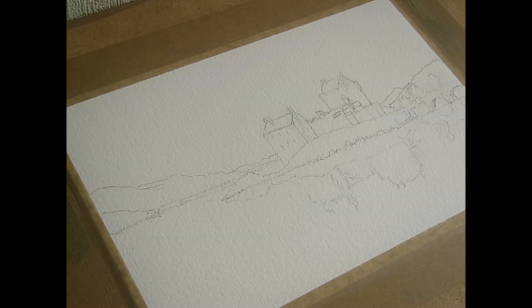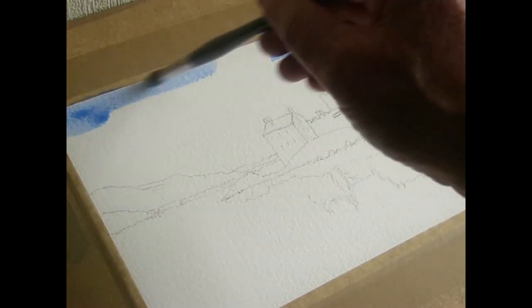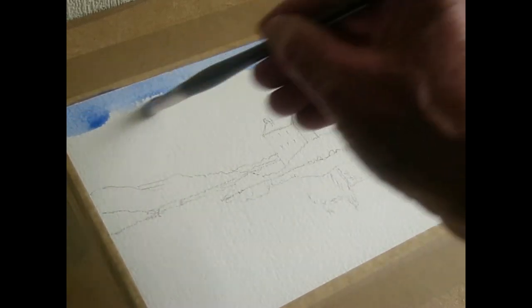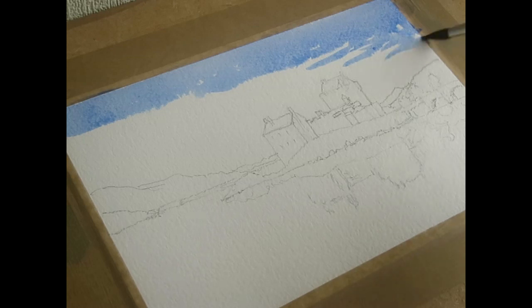So first I'm going to tackle the sky, and it's going to be mainly a loose wash of cobalt blue. So let's come along the top. Okay. And as we come down a bit, I'm going to leave some bits for the clouds.